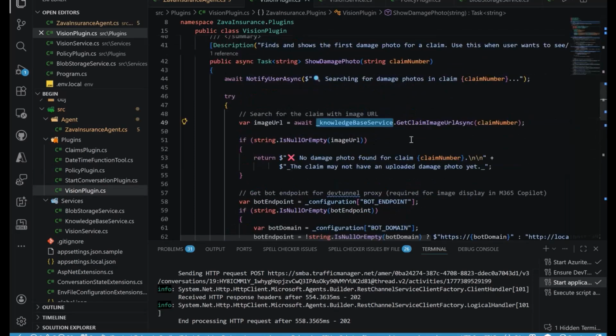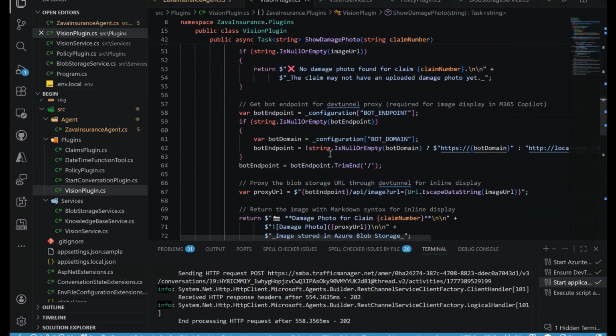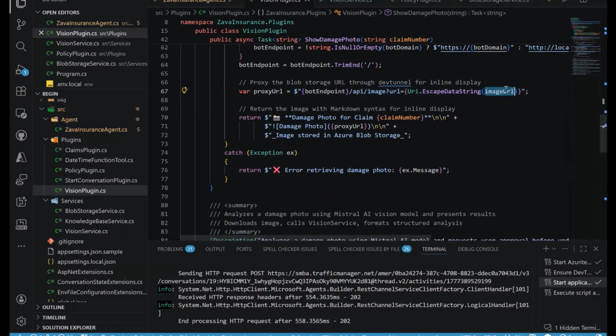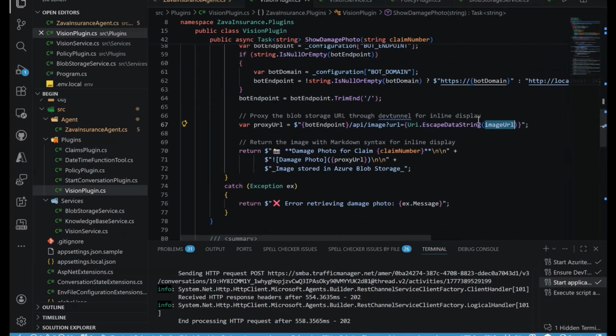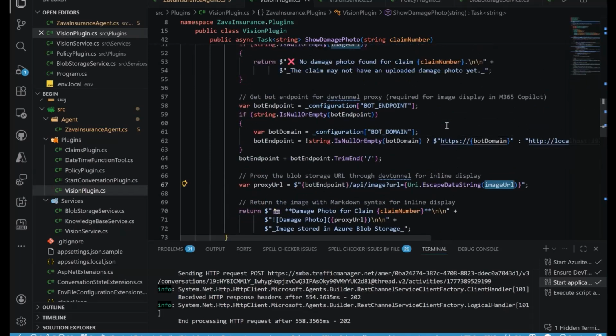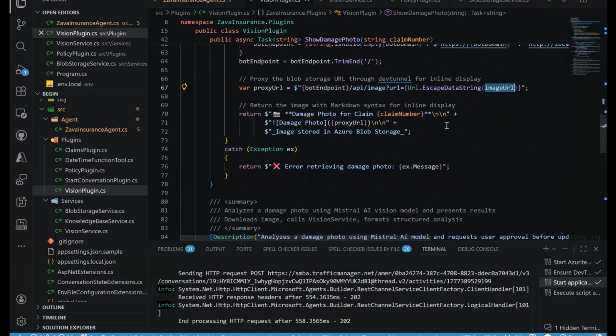But in addition to that, our knowledge base service now has the connection with blob storage as well. That means that we are actually calling our image URL, and then we are gathering the related image for our claim number too. As you remember from our blob storage, the claim number is also the folder number in our blob storage as well.